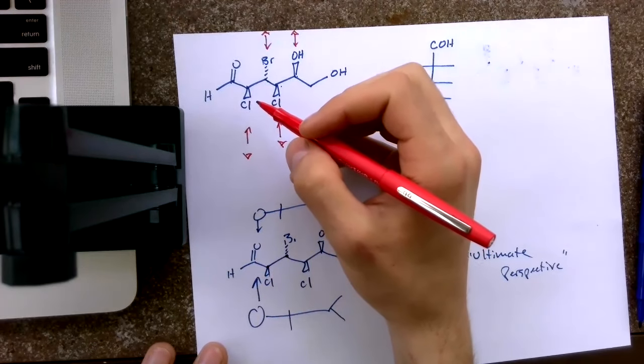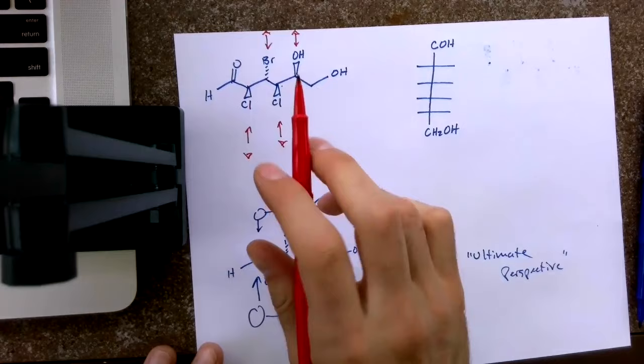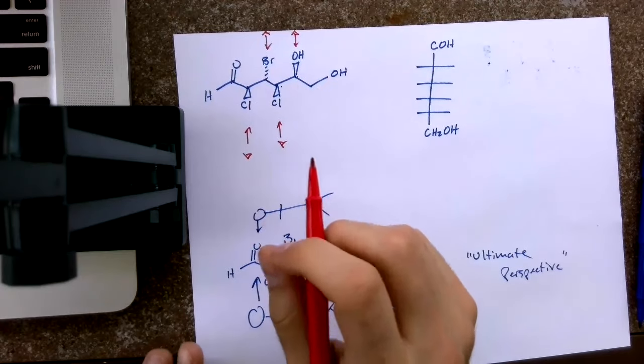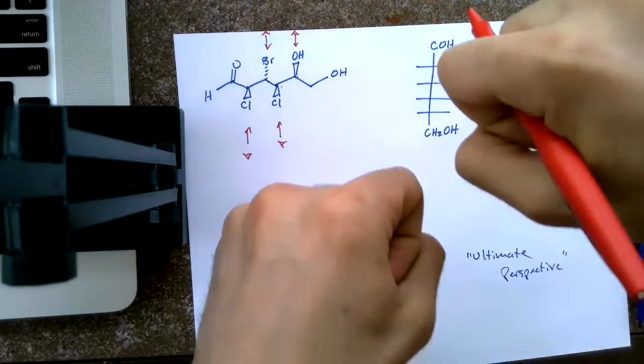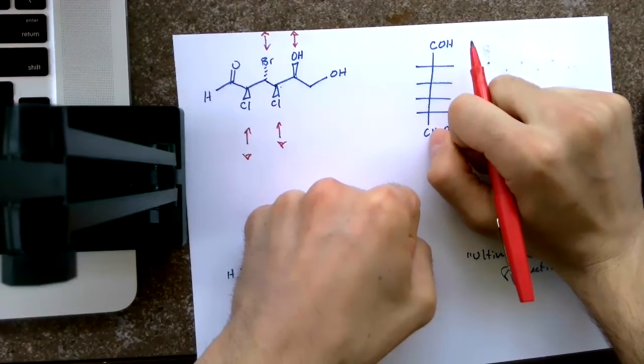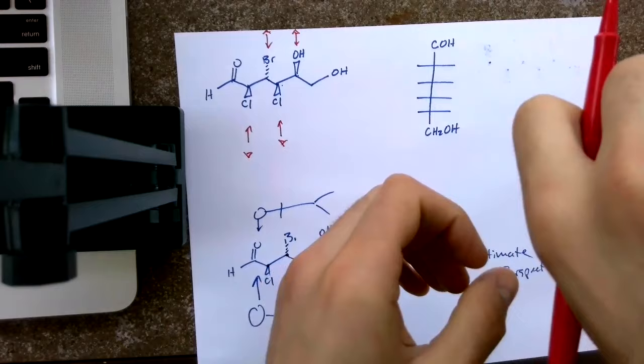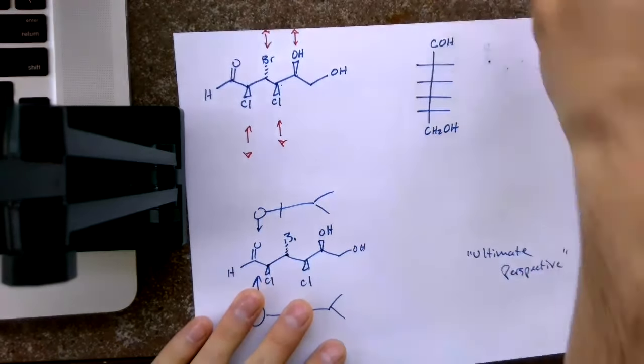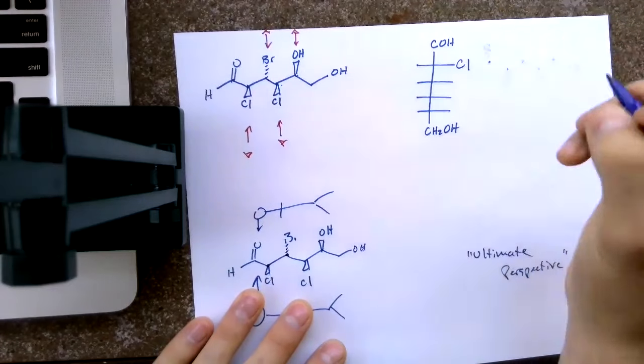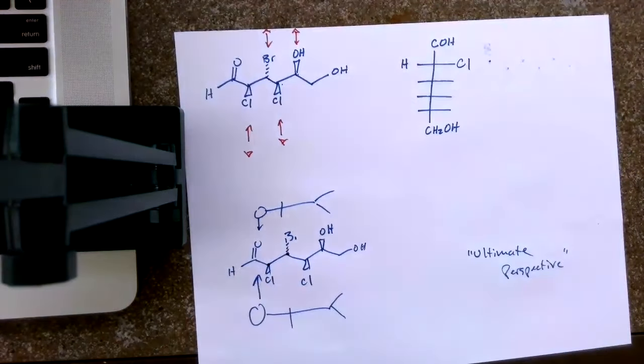And if I'm looking at this chlorine from this perspective, it's coming out at me. If it's coming out at me, that means it's to my right. And if I were to take it and spread it onto the page, I would be taking it to my right and spreading it to the right. So the chlorine would be to my right, which means the resulting hydrogen would be on the left.